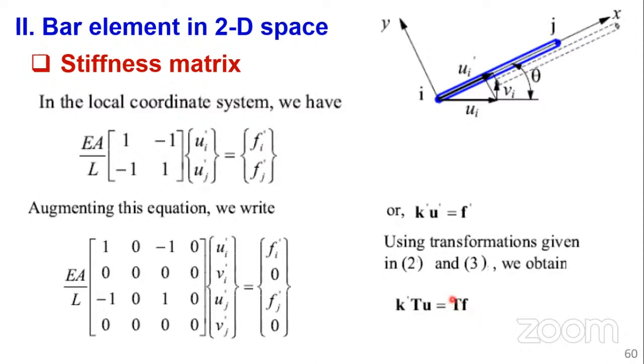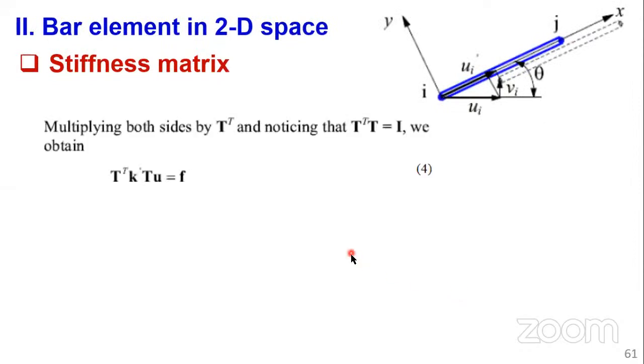Now, utilizing that advantage that T is orthogonal, we can just get the inverse by getting the transpose. So you multiply both sides by T transpose. On this side, we are left with the identity matrix I, which is equal to 1. And on this side now, you can see it's T transpose. We have brought it to this side. Order is key, right?